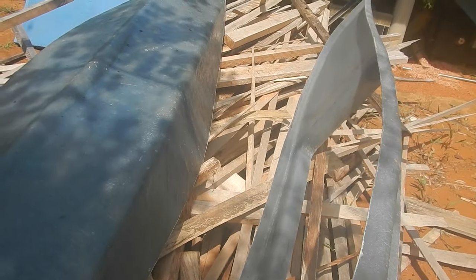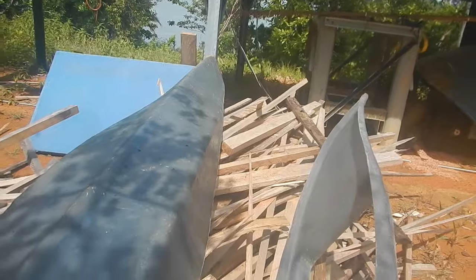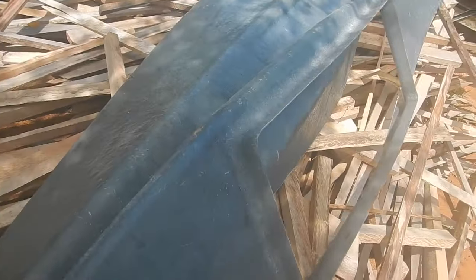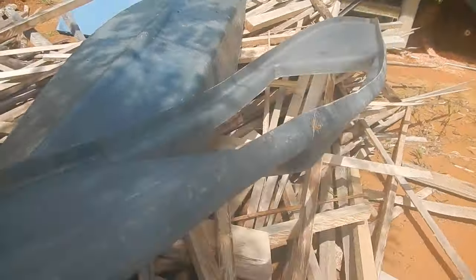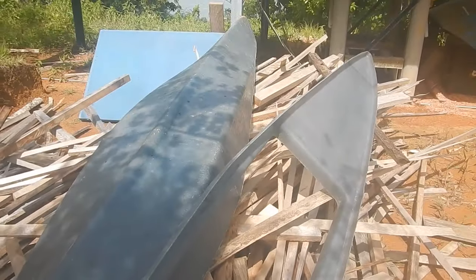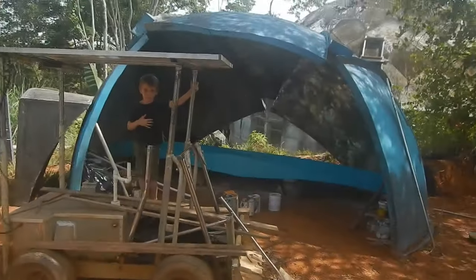And then it rained overnight and everything cooled off — feels so good right now. So I did get one layer of wax on the inside of this, and a few more layers of wax and I can make a top. Oh, that's gonna be exciting — then I could put a top on it. Oh my gosh.